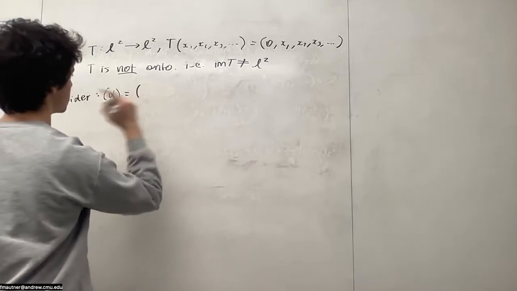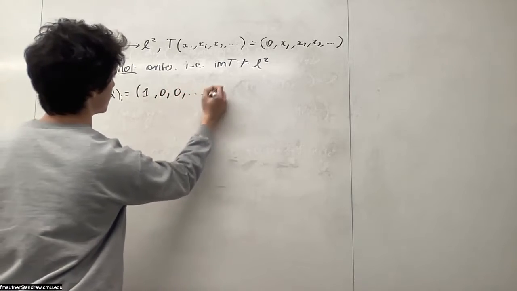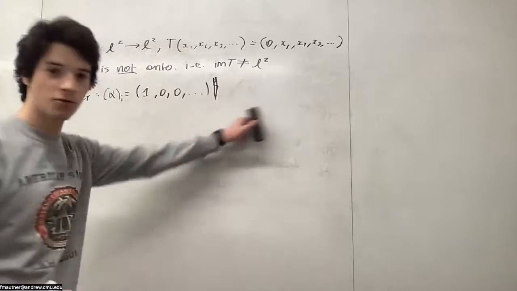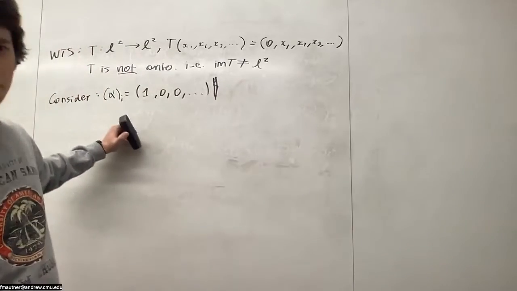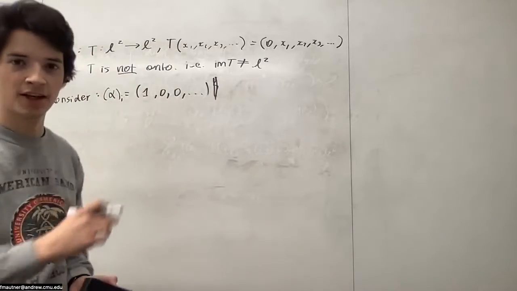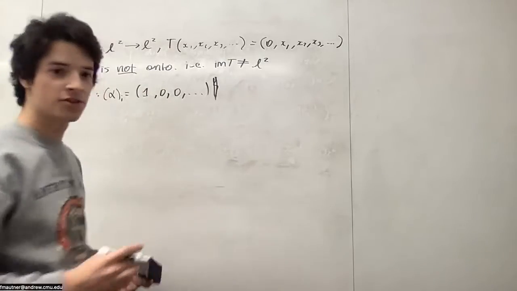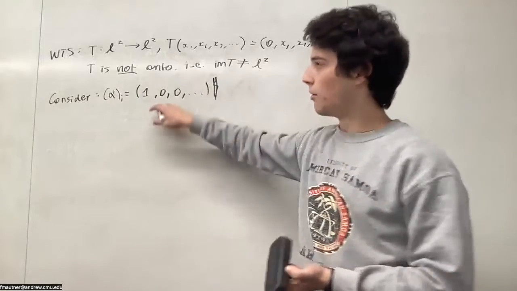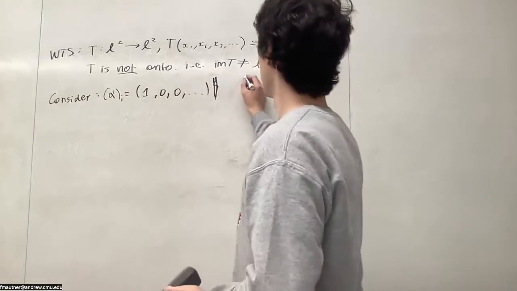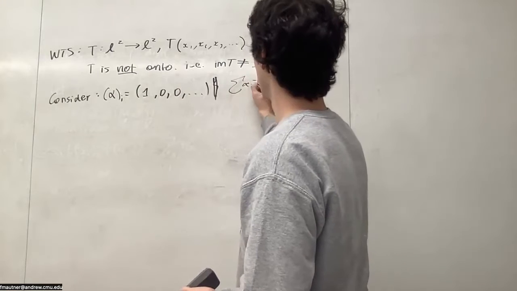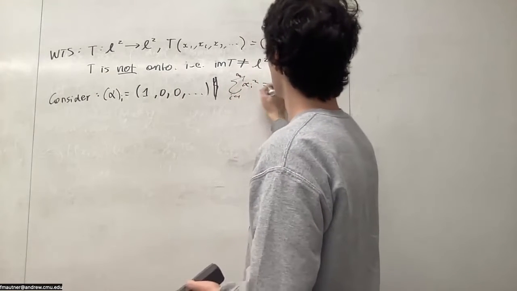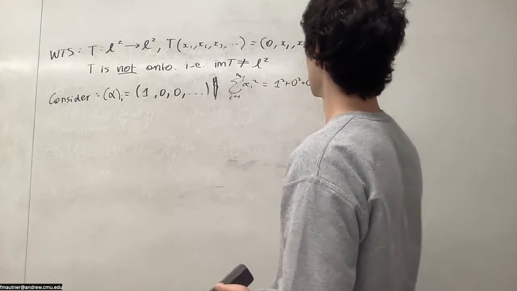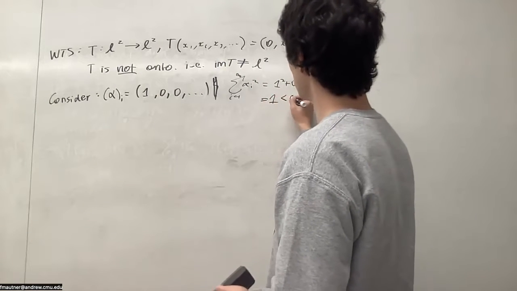Alpha sub i is equal to 1, 0, and zeros all the way through infinity. And now just a quick sanity check as a side here. I'll wipe this right after. Let's check that alpha sub i is actually in L2. We need to show that the sum of its components squared converges. Obviously it does. If we do it out, alpha i squared would be 1 squared plus 0 squared plus 0 squared, and we just add more zeros all the way to infinity. It's just 1. It converges.